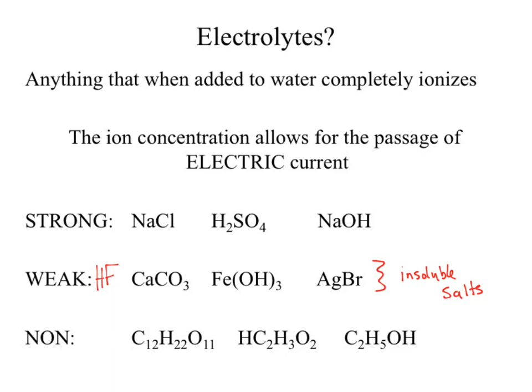We don't want to look at the forces. We want to look at the bonds. What's our big bond difference as we move from strong to weak to none? Our strong electrolytes were all ionic bonds. Our weak ones were ionic bonds, but insoluble. Our non-electrolytes? Non-ionic. I can kind of go with that. Let's push that a little bit further. It's not just non-ionic. Hydrogen bonding is a force, and we already got that one. Polar covalent. The type of bond. These are all polar covalent bonds.